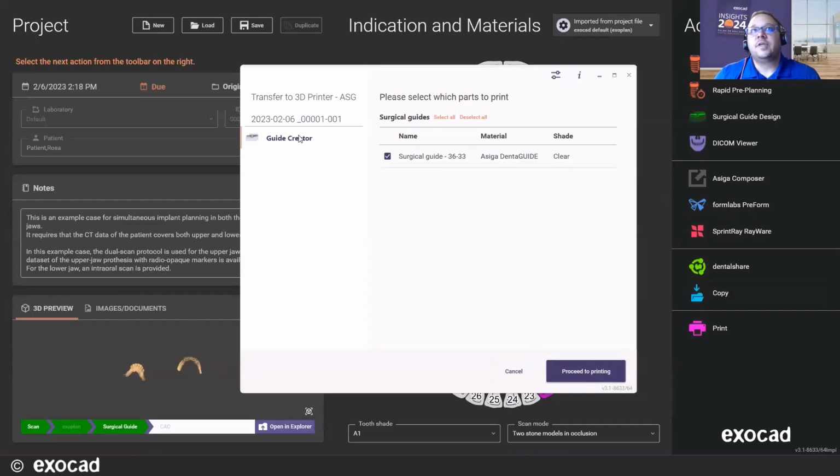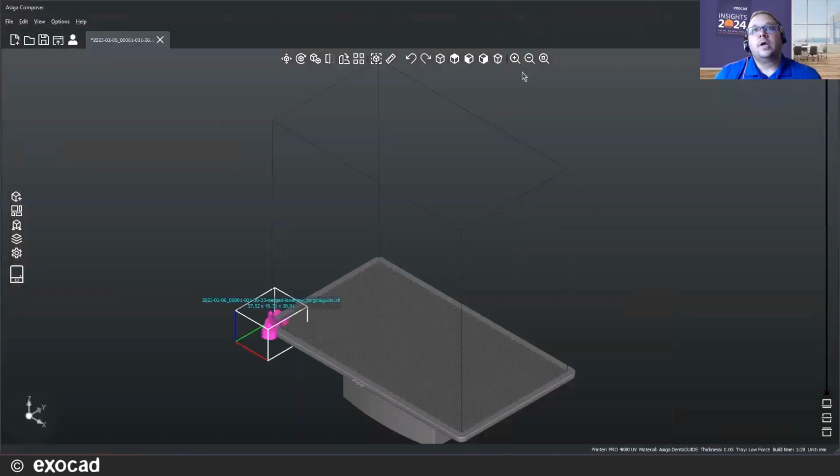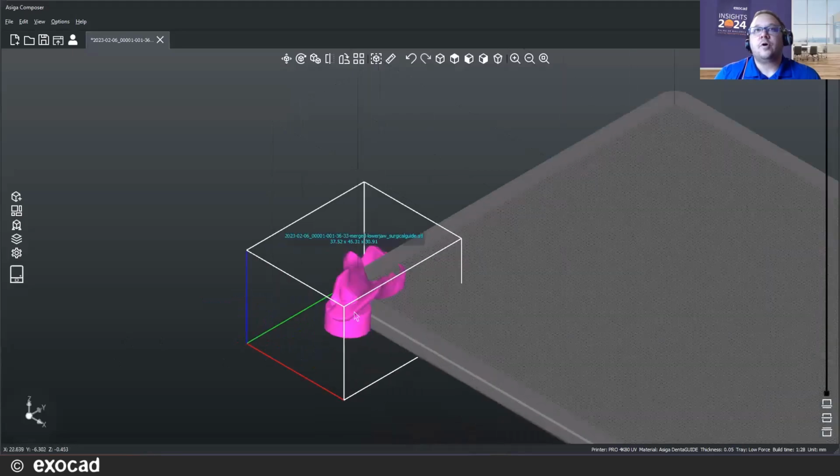And then with this window, it's going to see all files that we generated, and you'll be able to fine tune, select every file that you want to 3D print, and then you can hit proceed to printing. It's actually going to load that part we just designed, that surgical guide, onto the build plate for us, and then depending on the software you use, you'll utilize their tools to finish that process. So I just wanted to show that there's our part we just created. Go ahead and close out.